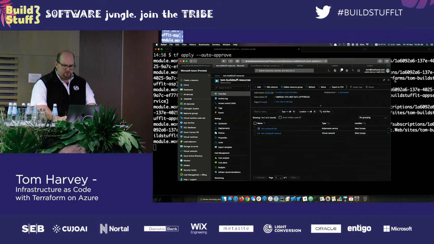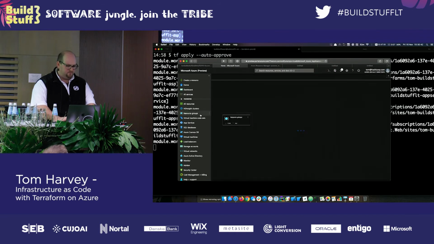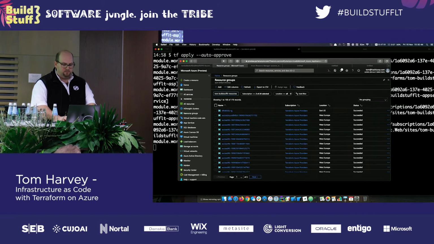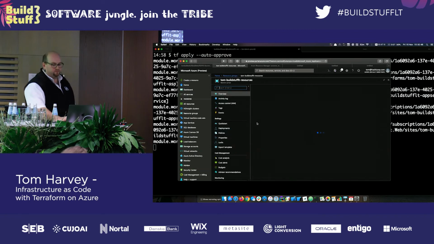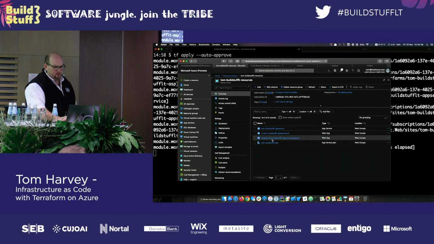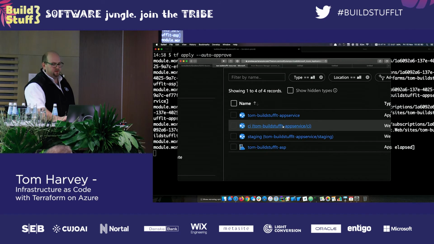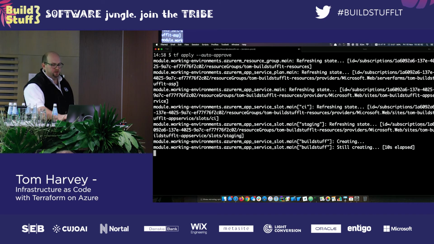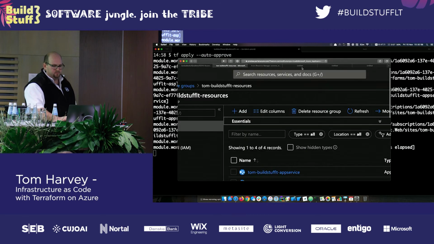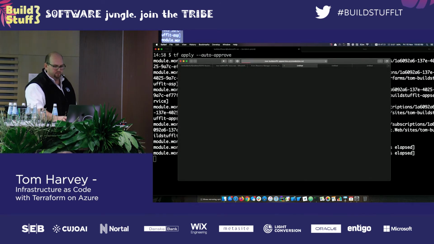So if we look for the resource group with that name, we can see it's deployed an app service and then 2 environments so far. It's just deploying the 3rd one. Although, apparently, none of them are quite usable just yet.